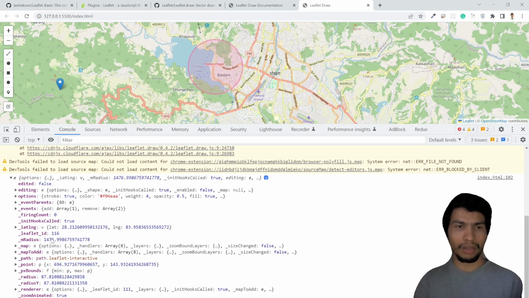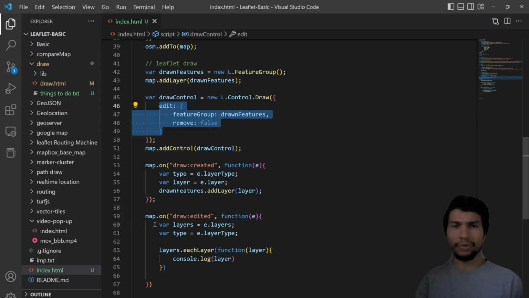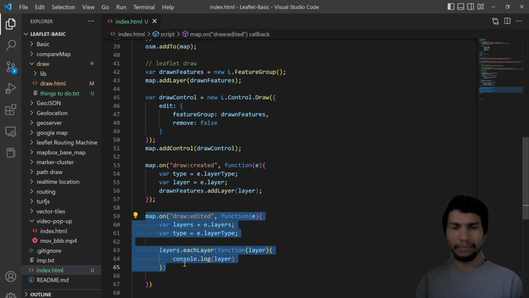I think all these options are related to my circle. So in this way you can activate your edit feature as well. It's pretty easy. If you want to add only the edit function, it's only two lines of code, no need for this map.edit function. But if you are dealing with the database and need to update the layer in the database as well, then you probably need this chunk of code too.